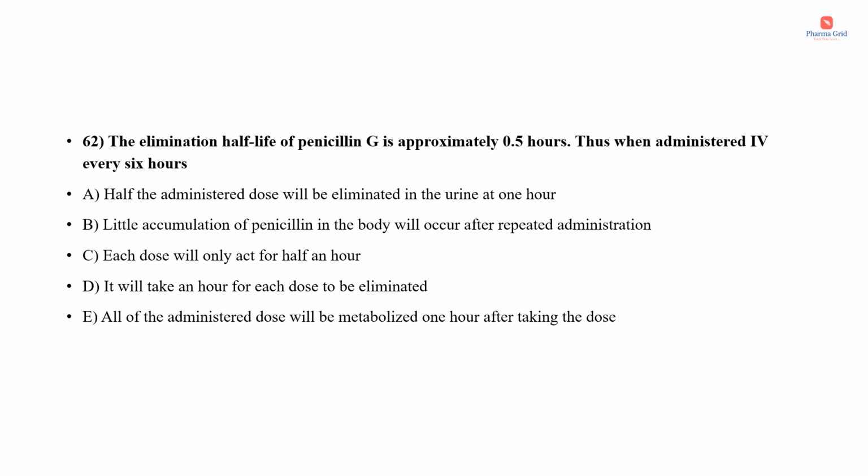So what do you mean by half-life? Half-life is the time taken for a drug to reduce to half of its initial concentration. Here penicillin G follows first order kinetics, and the features of first order kinetics include that the rate of elimination is directly proportional to plasma drug concentration, the clearance is a constant, and always a constant fraction of drug is eliminated per unit time, and these drugs are comparatively safer drugs.